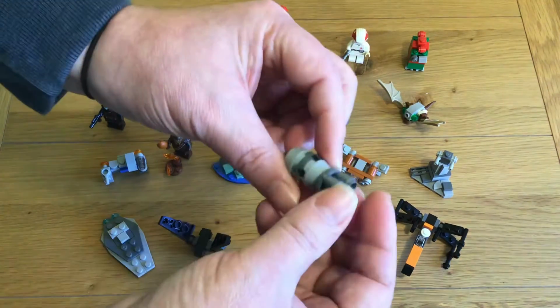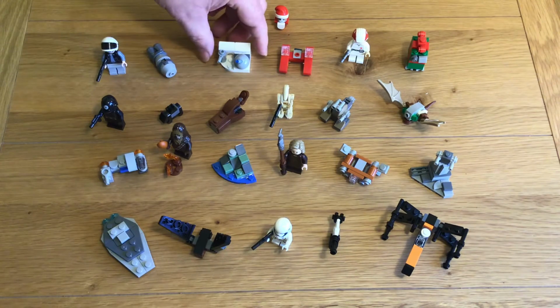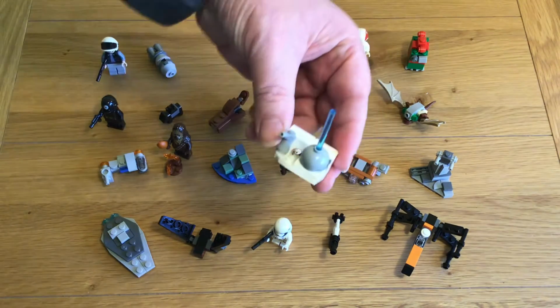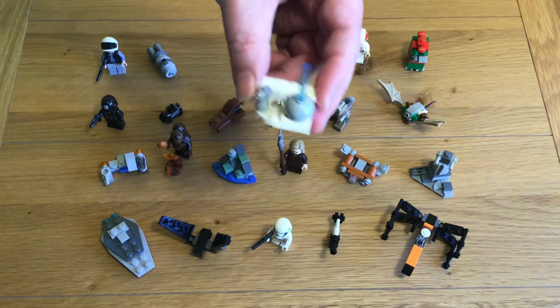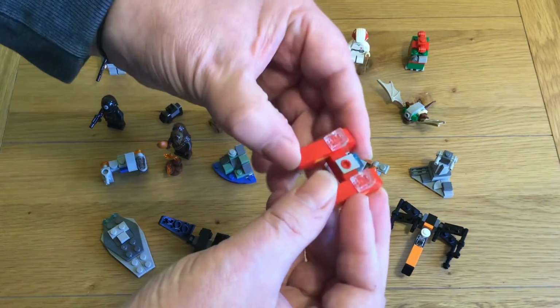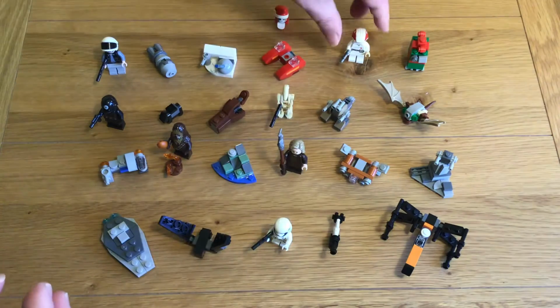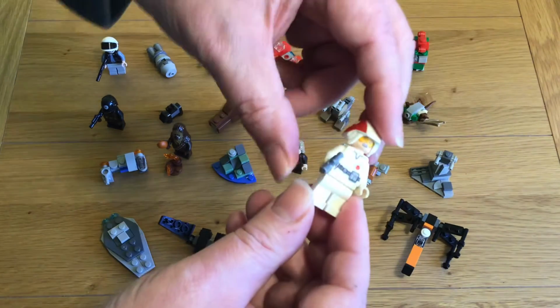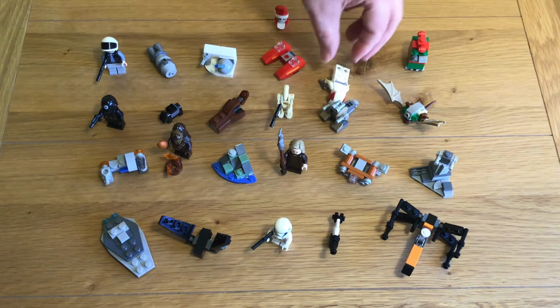The escape pod, which R2 and 3PO escaping. And I think this is some sort of Cloud City filler or Hoth filler, not quite sure. Because we then have Cloud Car, which I really like. It's really cool. Cloud Car Pilot, so from Cloud City.